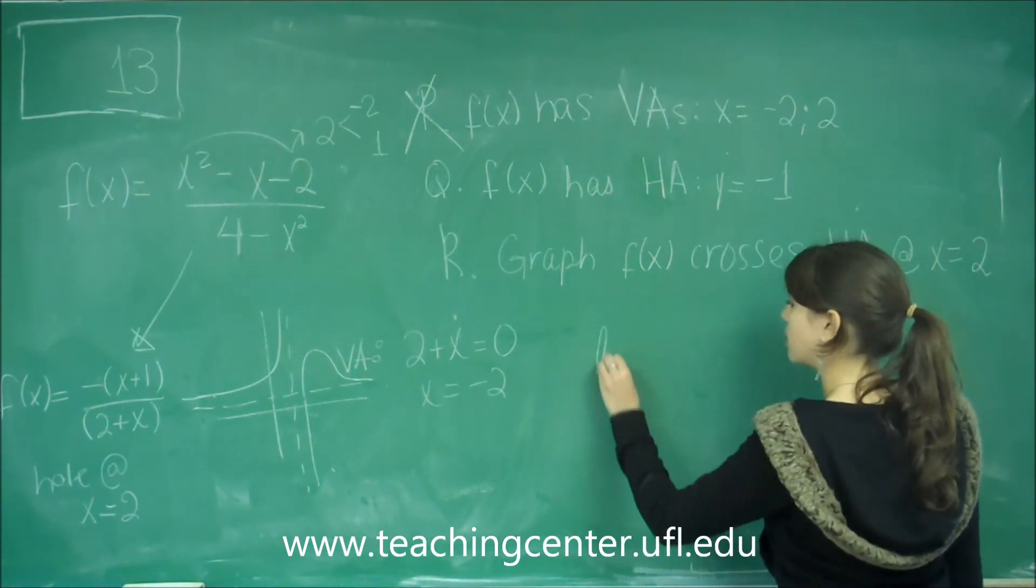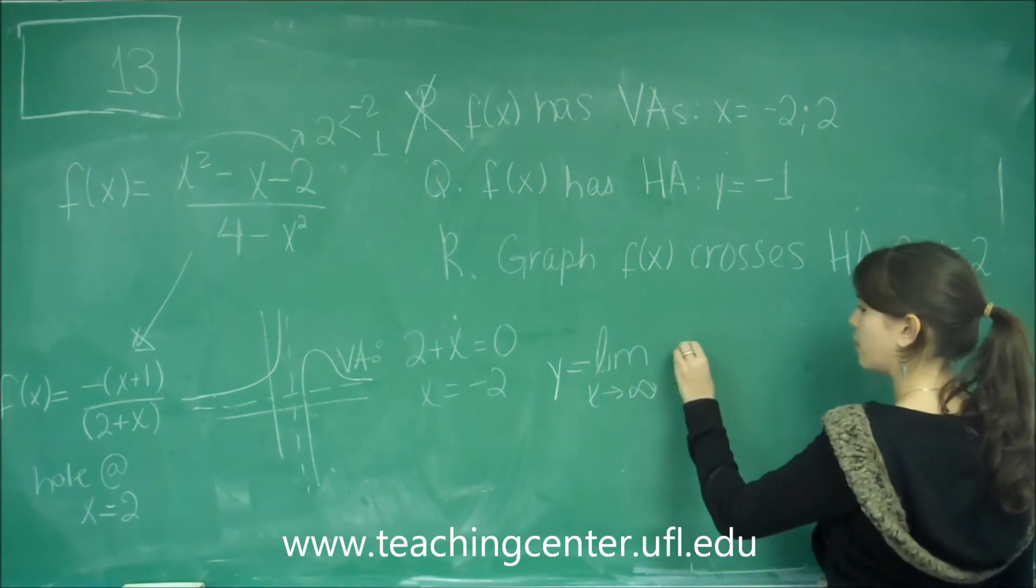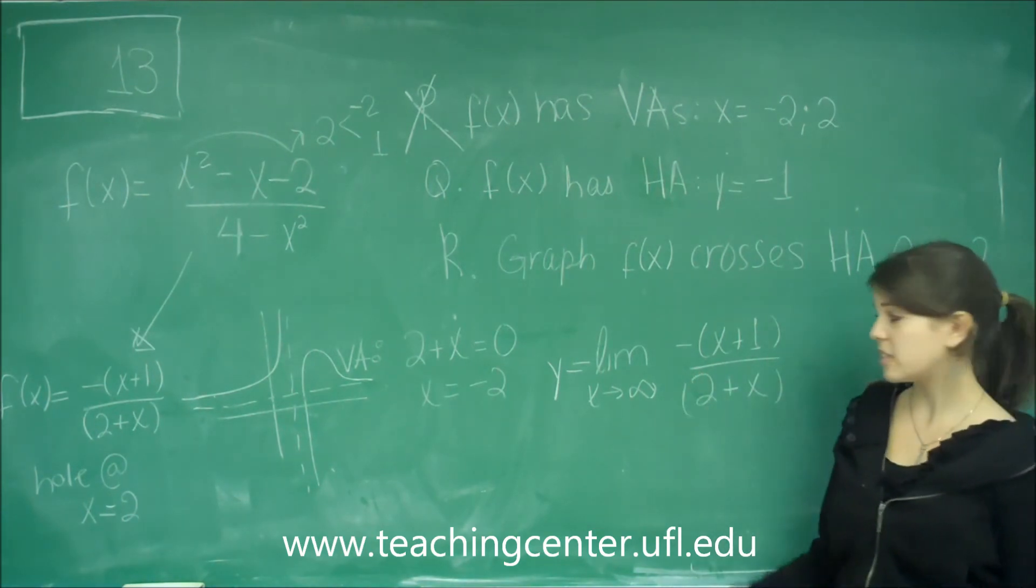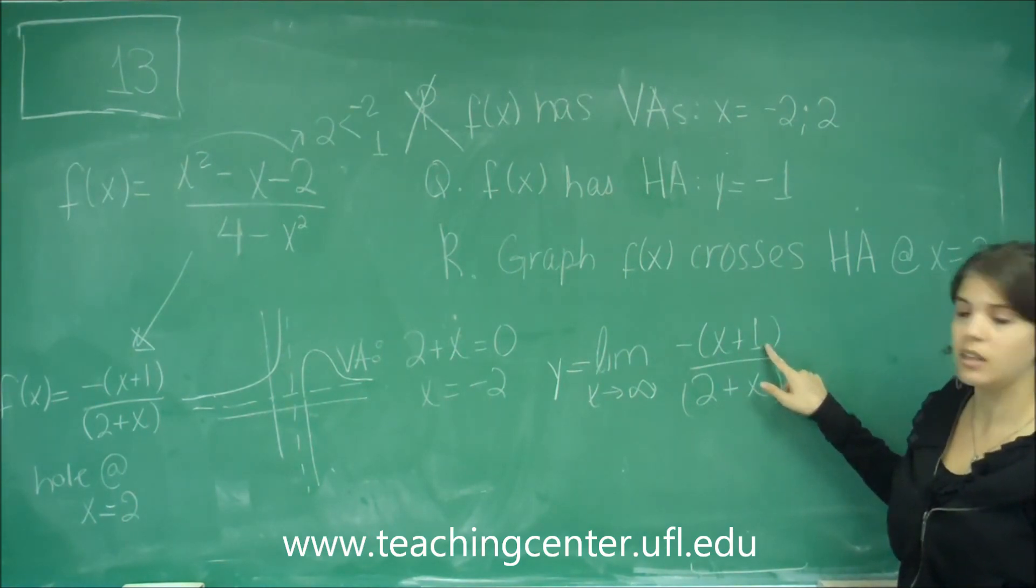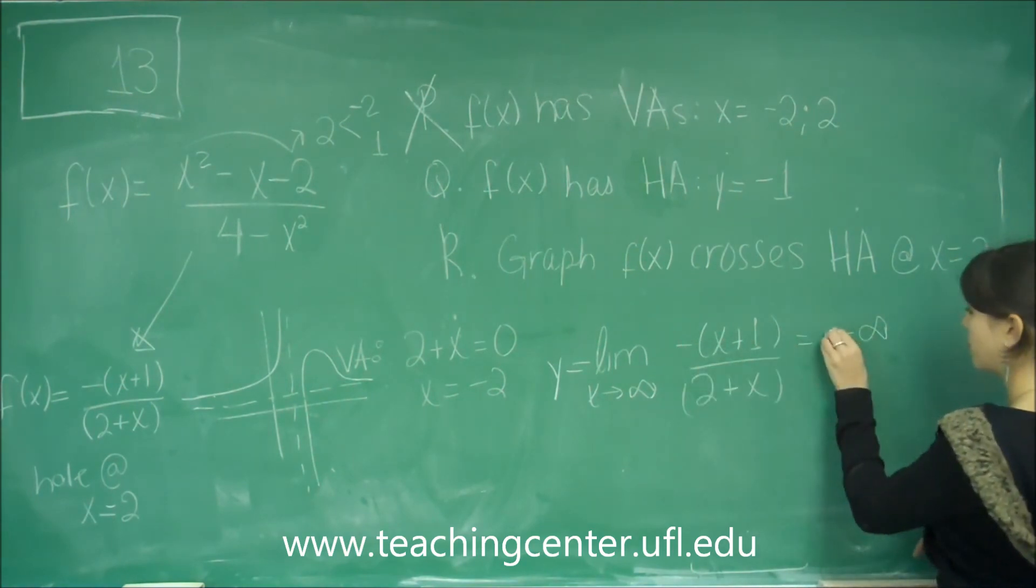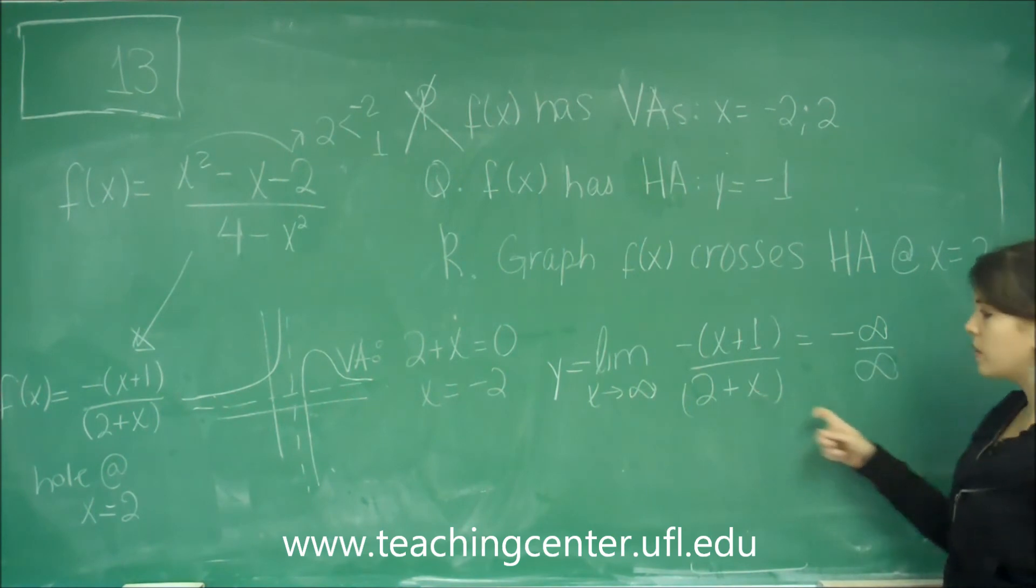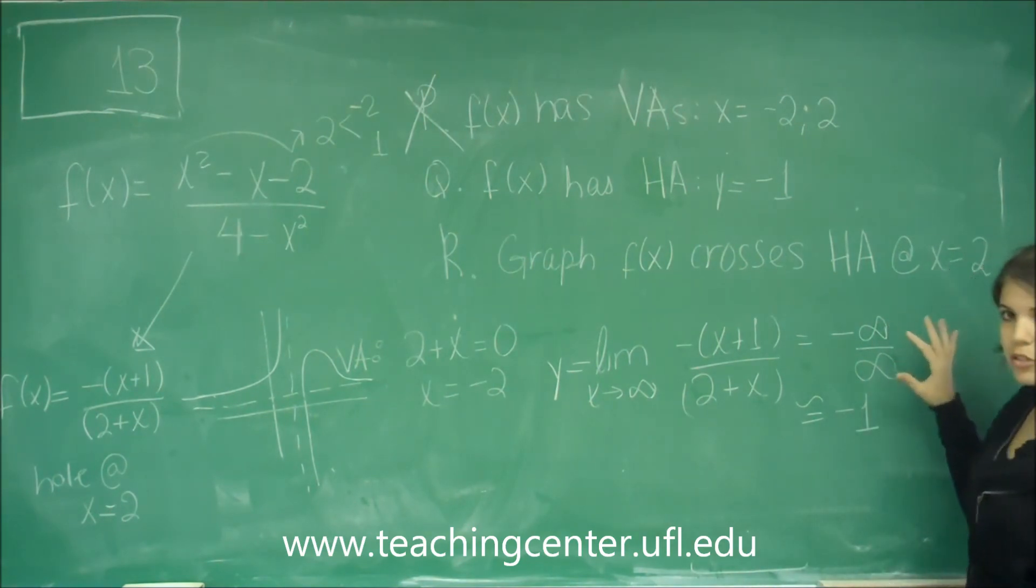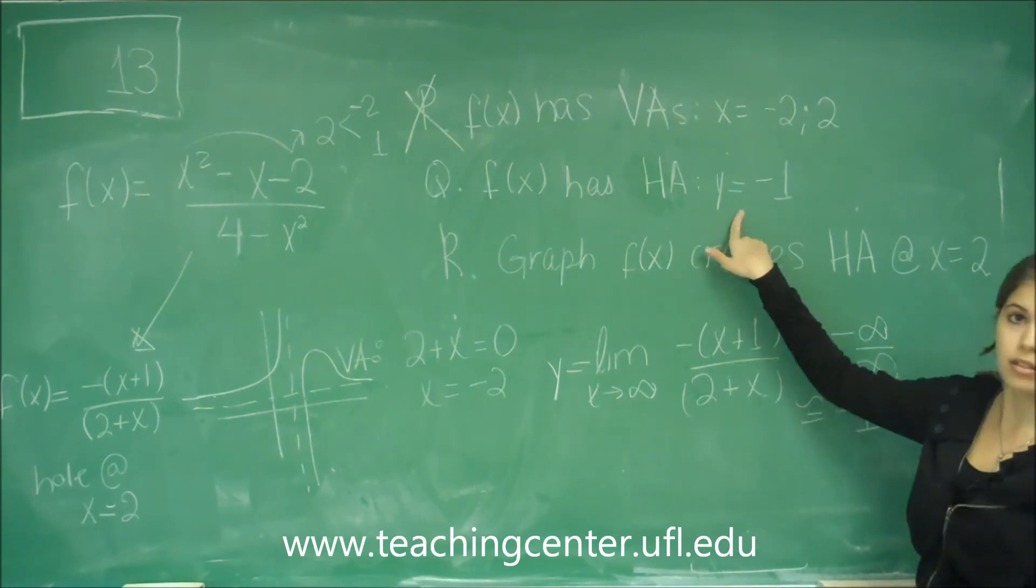So let's go ahead and say, the limit as x approaches infinity, that's going to be my asymptote y, of negative x plus 1 over 2 plus x. So basically what you need to notice is that we're almost plugging infinity into the x's. When you compare infinity to a number like 1, which is very small compared to infinity, you might as well just say you got infinity with a negative in the front. When you compare 2 to a number that's really large, it's almost like you just have this number. So in this case, we're going to approximate that this is almost equal to negative 1. Normally you shouldn't divide infinity over infinity, but these are just approximations. These infinities aren't actually what's there. So we're going to say that the horizontal asymptote happens when y equals roughly negative 1, which is what choice Q says, and that's correct.